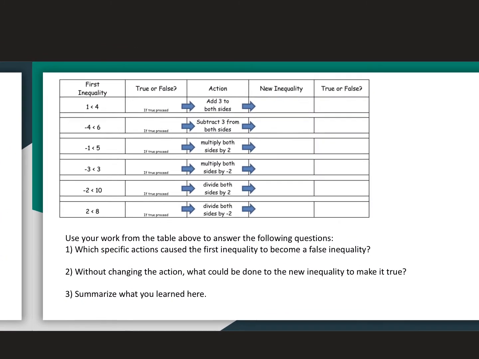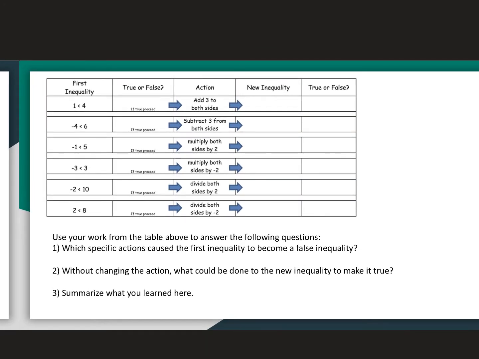So the first thing we want to start off with is a little investigation. All right, so other than the 4 inequality symbols, there's one other big difference between solving equations and solving inequalities. So we know inequalities have 4 different inequality symbols, whereas equations just use the equal sign. There's another big thing, is that you have to flip the inequality sign when you multiply or divide by a negative number. So let's look here.